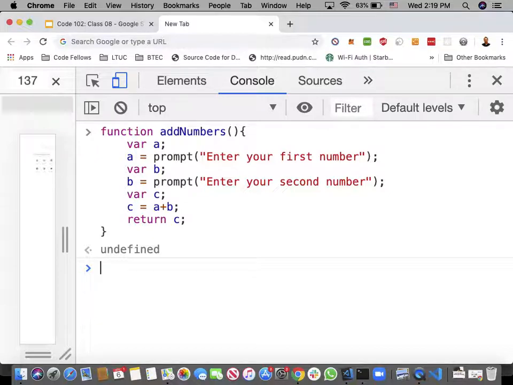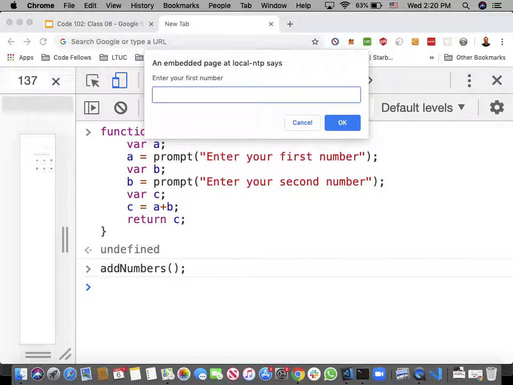Did we give JavaScript an order to add the numbers? We didn't call the action. Exactly. We did not call the function. We did not invoke it. So I should do this. Here we go. So here we declared the function, but we did not call it. We did not invoke it.